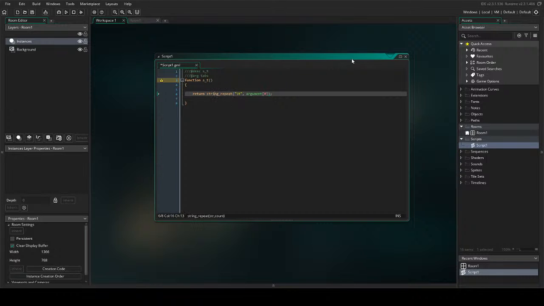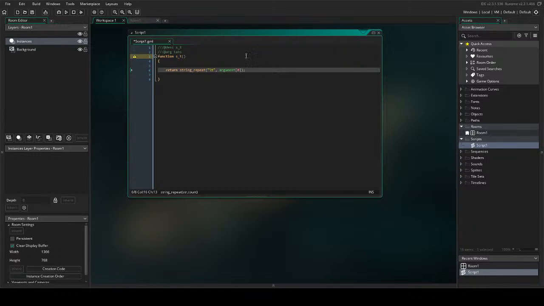Somewhere else is another little window that looks almost exactly like this, but it's called string repeat, and it has something within its own scope. String repeat is handed two pieces of information. Just in the same way my script looks for one argument that I call tabs, it looks for two. The first one is a string, and the second one is a number.